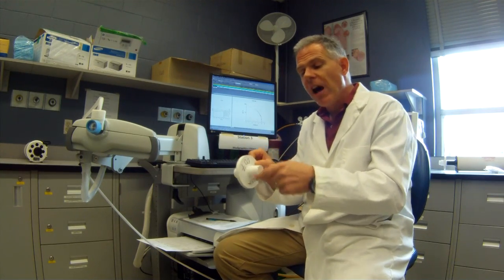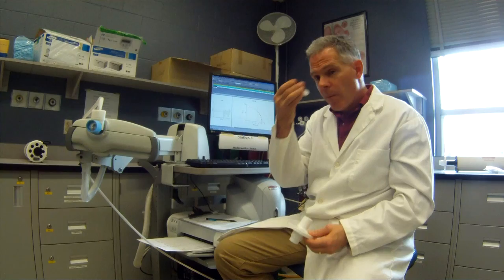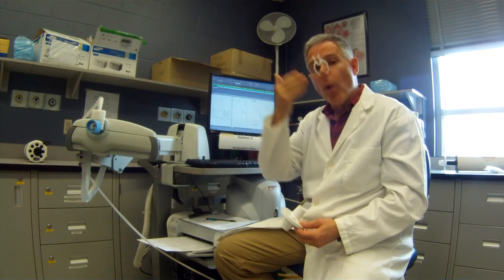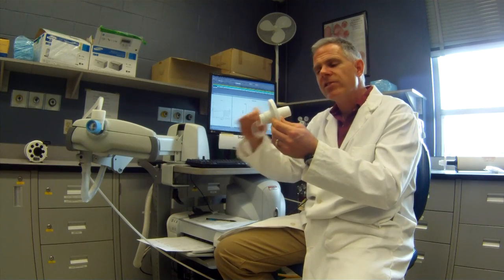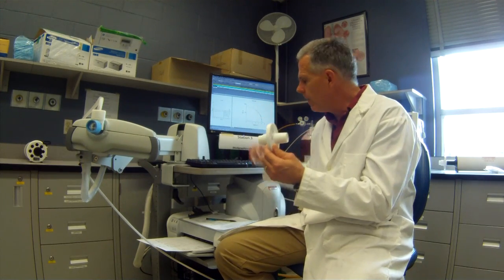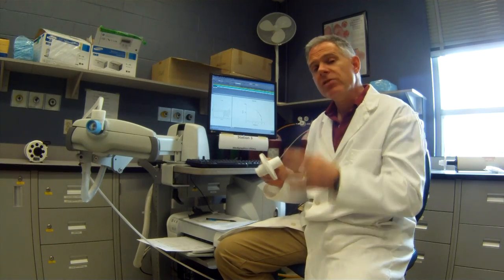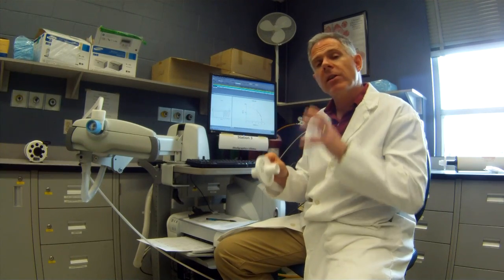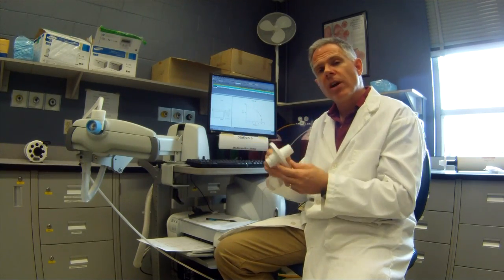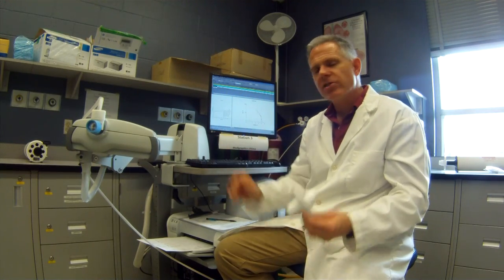Sometimes you can use other types of mouthpieces, like those scuba type mouthpieces, to make sure you get a good seal. Like always, we're going to have our patient wear the nose clips to make sure all the gas goes in and out through the machine. And we're going to be making sure that there's no leaks in our system. So it's a very easy test for the patient. They're going to basically put the mouthpiece in, no obstructions, and just nice, easy breathing. We just let them relax on the machine.